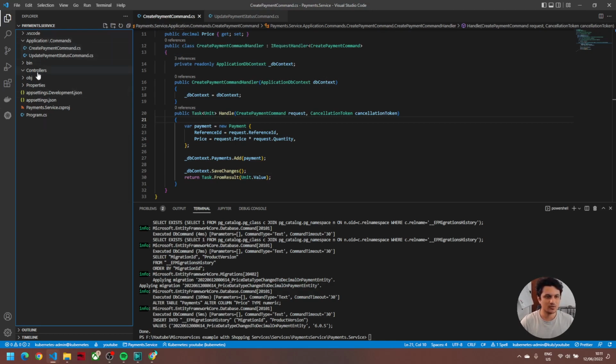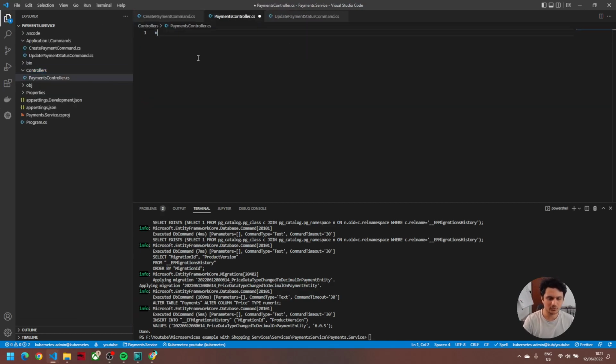So for now, we are going to also add the controllers as well. So we have the PaymentsController.cs. That's the only controller that the service has for now, at least.